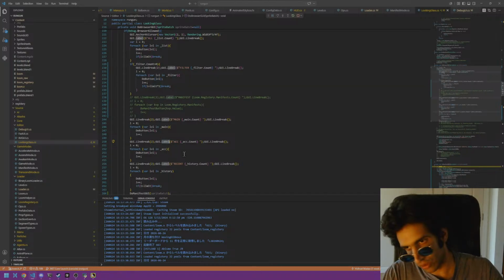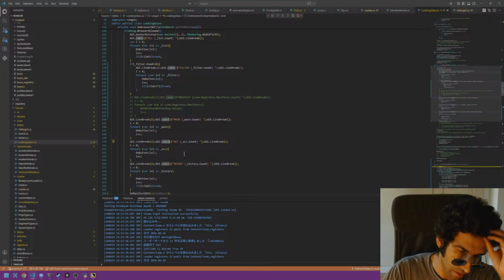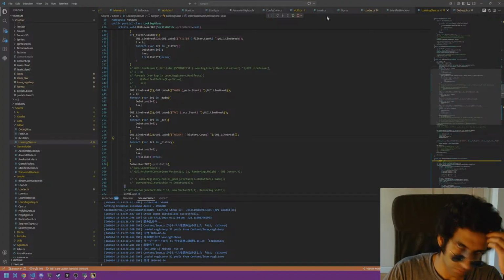These tabs, if I'm going to do tabs here, it's going to need a local variable. So okay, we can implement that later.